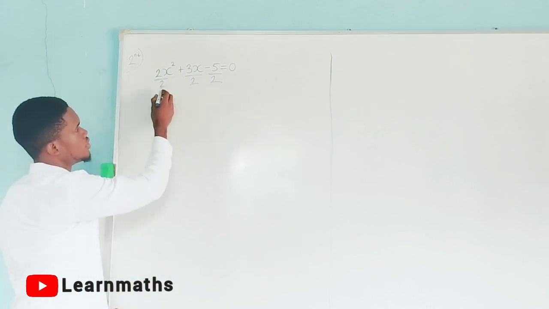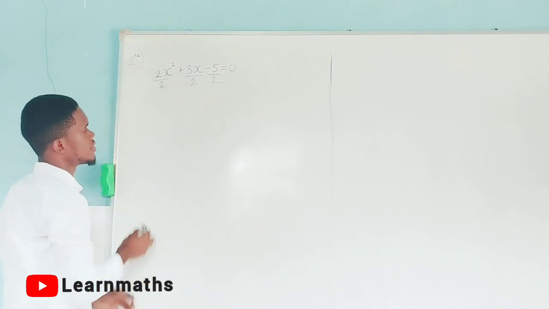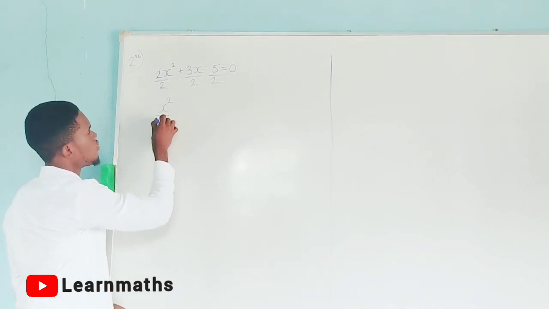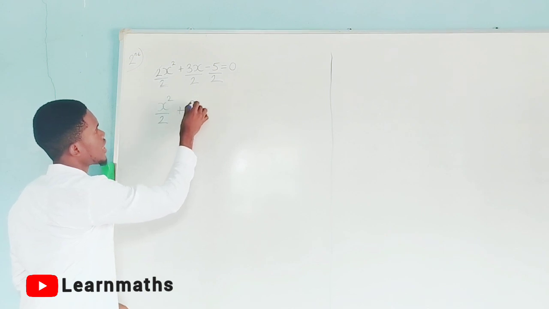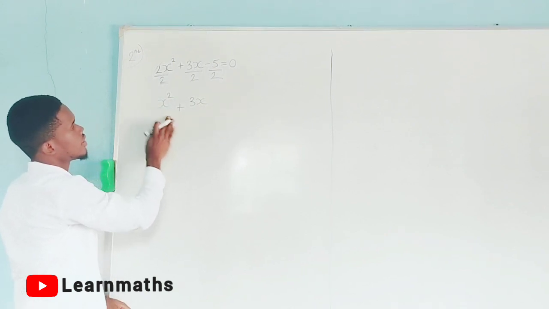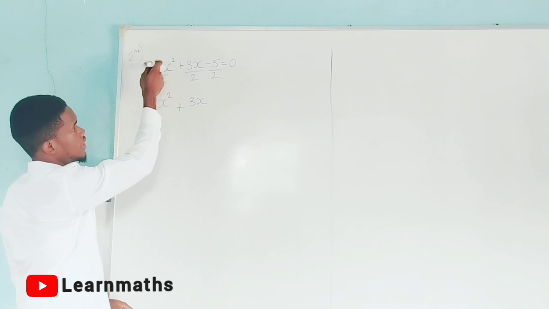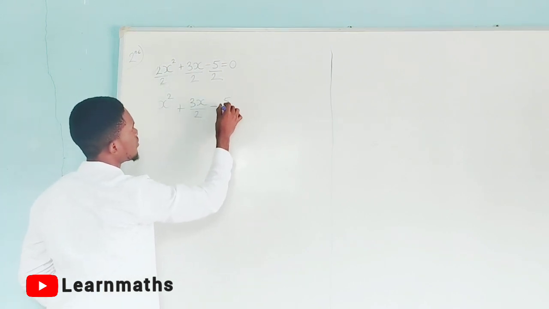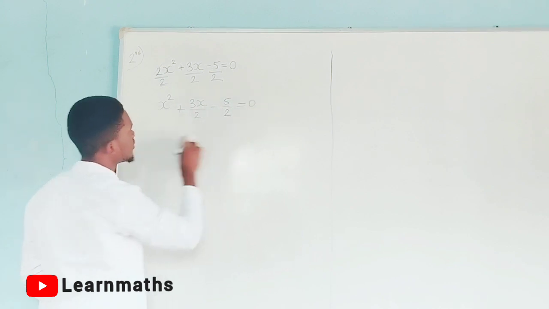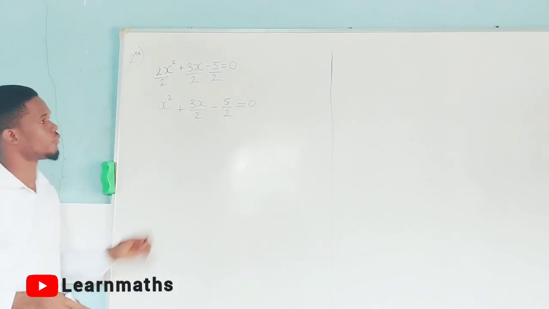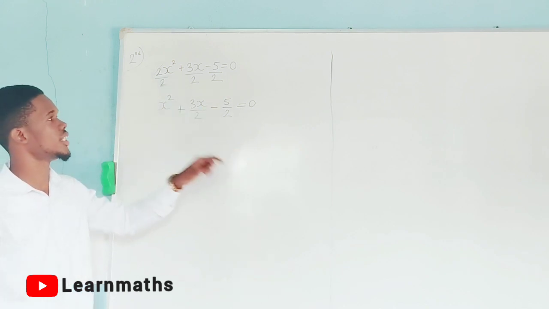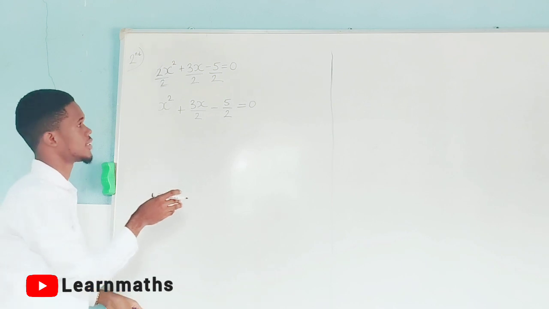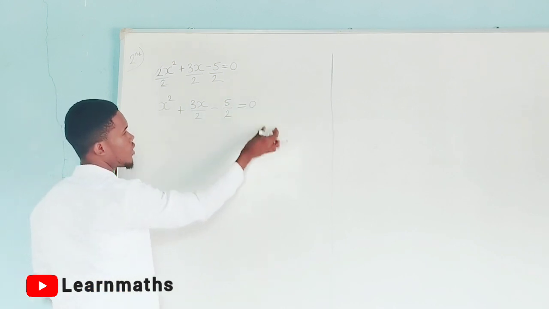Now that we're dividing through with 2, we're going to have this cancelling this, right? So this is what we're going to have. x squared, there is no 2 here, the 2 has been cancelled by this other 2, right? So this is plus 3x over 2 minus 5 over 2 equals 0. So this is what we have now. We have taken the first step, which is ensuring that the coefficient of x squared is 1, right? Now let's take the second step, moving the constant over the equal to sign.